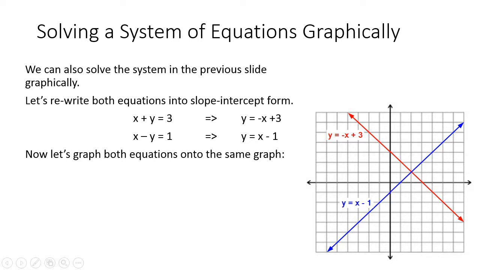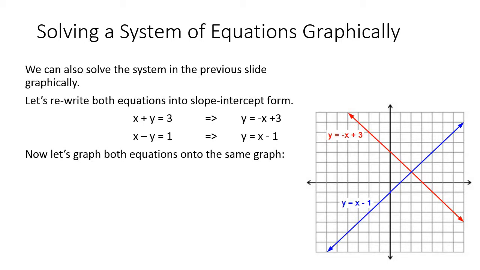And then our other graph, y equals x minus 1. First, go to your y-intercept, negative 1 is right here. And then your slope is not shown here, but it is. It's 1, and then 1 over 1. So rise of 1, run of 1, rise of 1, run of 1, etc. So you only need to do it once, remember. Y-intercept, form your segment, and then you're done. Just extend it.